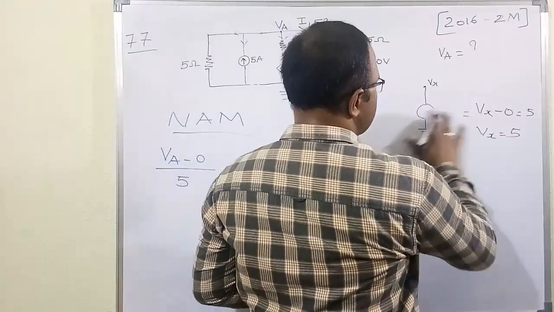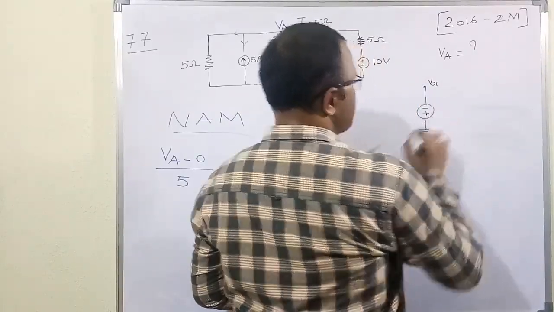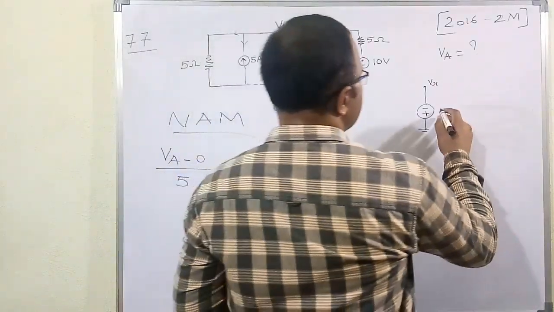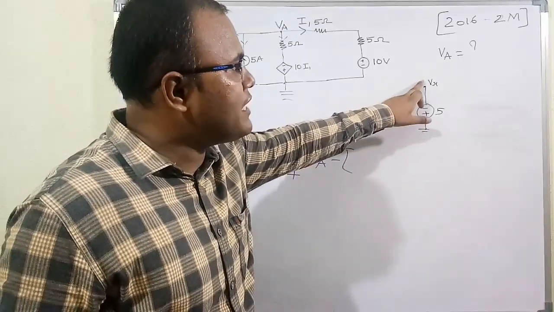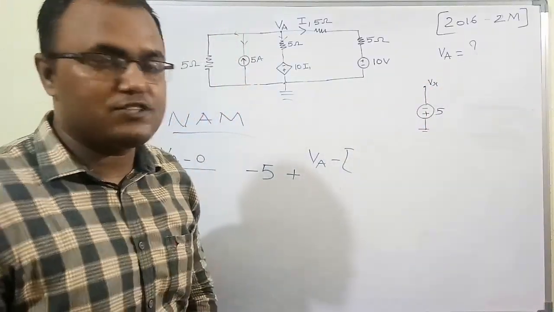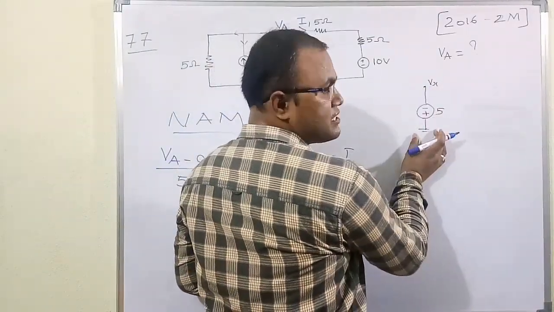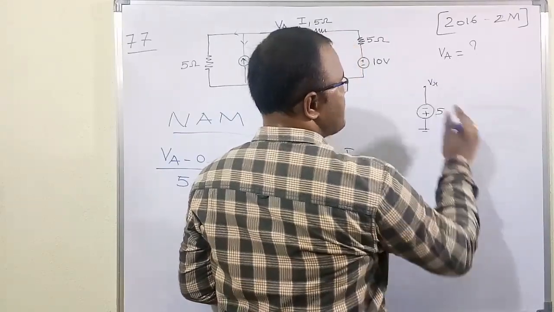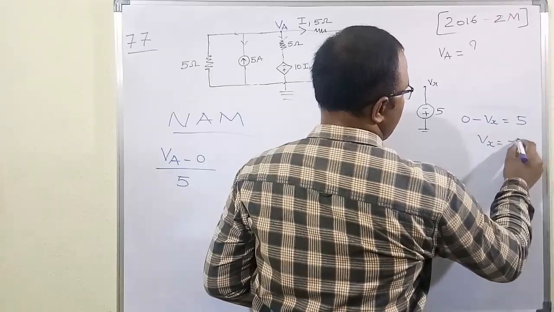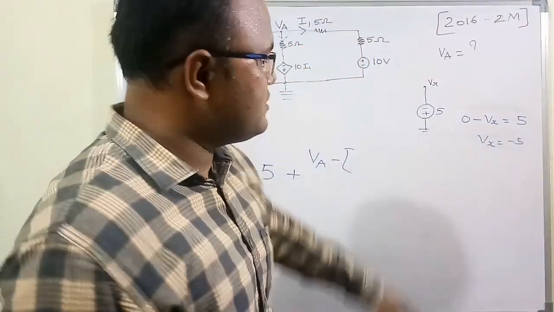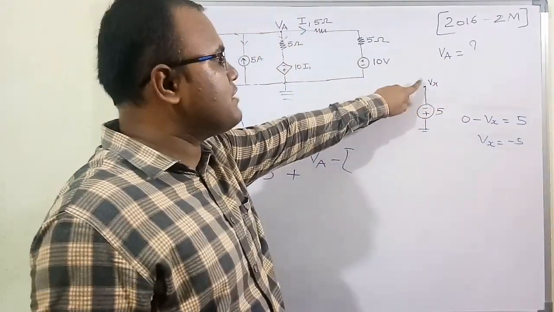Similarly, in the other case, suppose you do the reverse, with minus and plus, and they give this as 5 volt. If this is taken as a reference, now I need to find whether Vx is plus 5 or minus 5. Here, this is positive and this is negative. So higher potential is now 0, lower potential is minus Vx. So 0 minus Vx is equal to 5. Therefore, Vx is equal to minus 5. What I am trying to say is, if it is minus, directly write minus 5. If it is positive in the upward direction, then take Vx as plus 5.